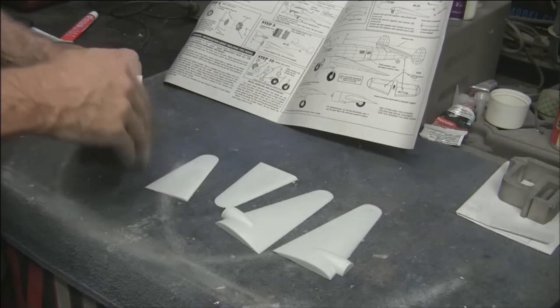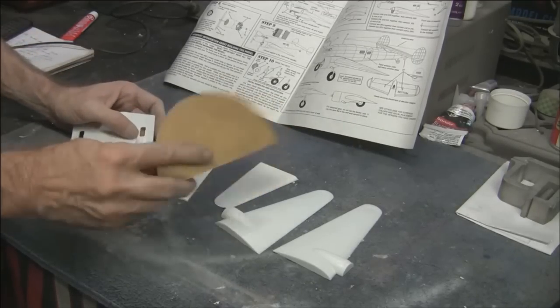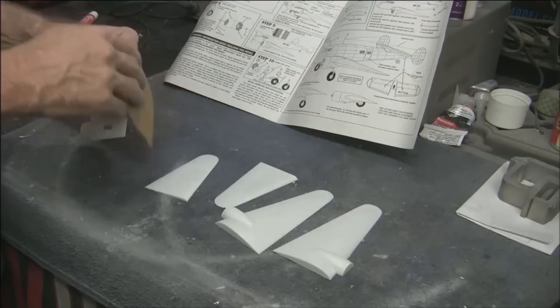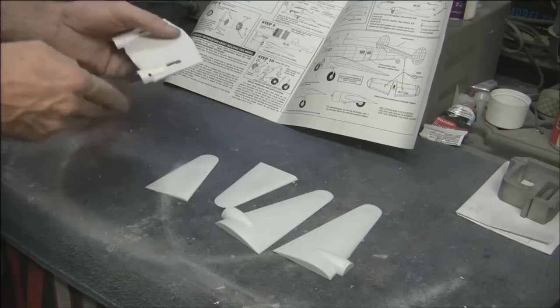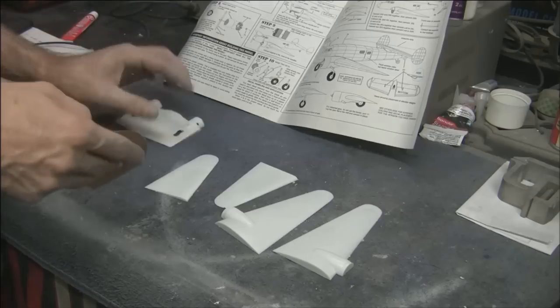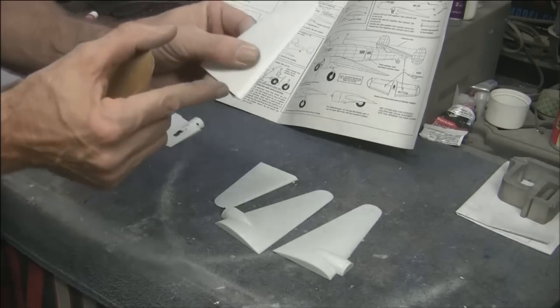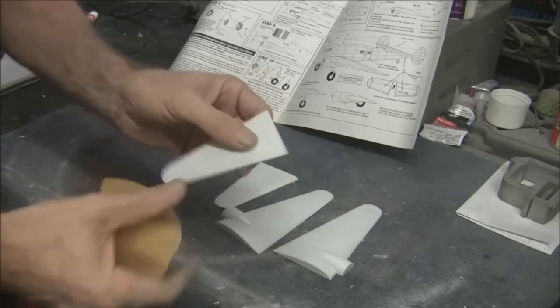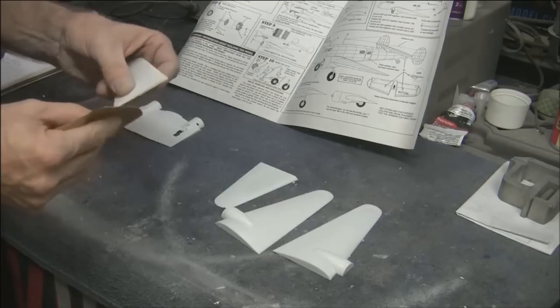I've been working on this a little bit. I've got my 180 grit sandpaper here. And I'm just going around these edges and scuffing off the burrs and cleaning up the edges just a little bit to make sure we got a nice clean surface to start with. You can see we've got our little spots from the sprues that are still left over on there. We want to remove those.